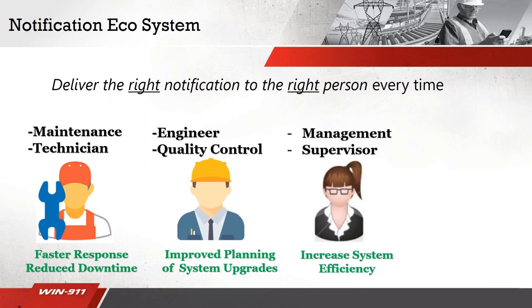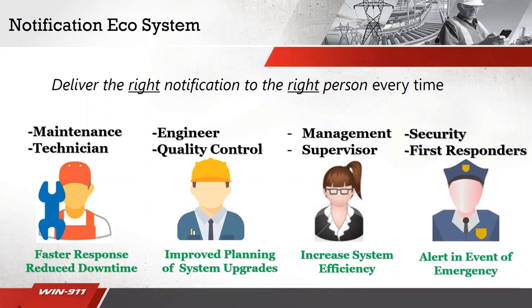Another user you can notify is an engineer — whether a quality person, electrical engineer, instrumentation technician, or automation engineer. Notifying an engineer of an issue, or providing more visibility into the system, allows them to improve overall system operation by being more aware of failure points and quality checks, and to plan future system upgrades. You can also notify a manager — if your technician or engineer isn't responding to an alarm, you can use our software to escalate directly to a manager so they can get the right person there or rework schedules to have the right people available at the right times. Another often-forgotten user is security or front desk personnel. If there's a health emergency like a cardiac event or a gas leak, you can use your system to notify first responders with direct notifications.